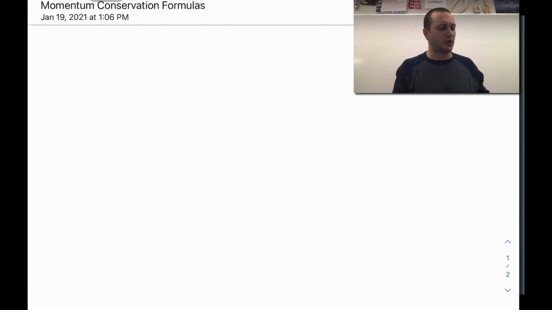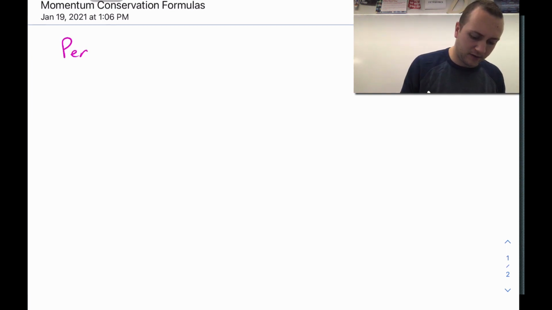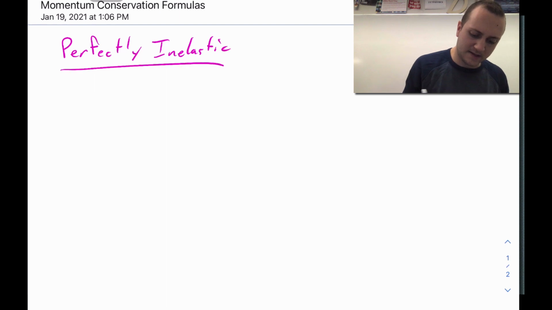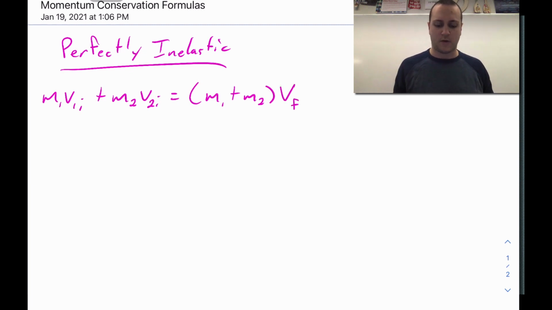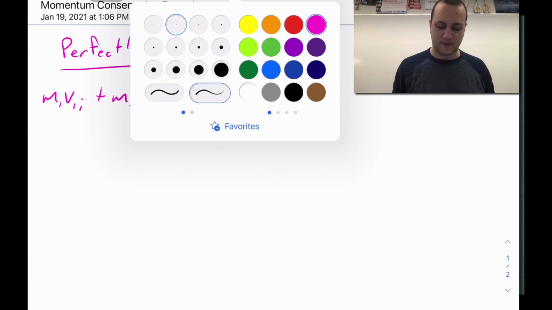Now, other variations that we can look at here for our conservation of momentum, as we get different types of collisions, well, what if they stick together in a perfectly inelastic collision? Well, if we take a perfectly inelastic, so again, that is going to be they stick together. In that type of collision, they're going to start separate, so m1v1i plus m2v2i. But because they stick together, now we can treat them as one mass post-collision. So m1 plus m2, and they will be moving at the same velocity because they're moving off as one object.